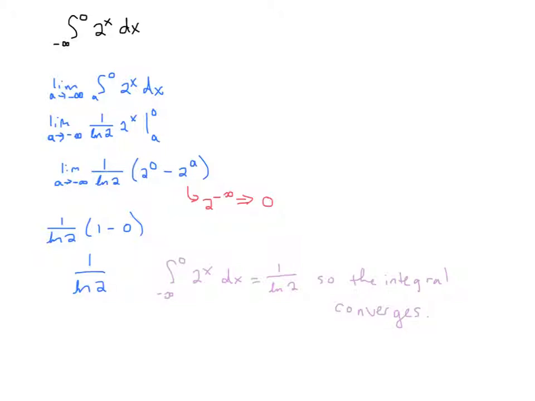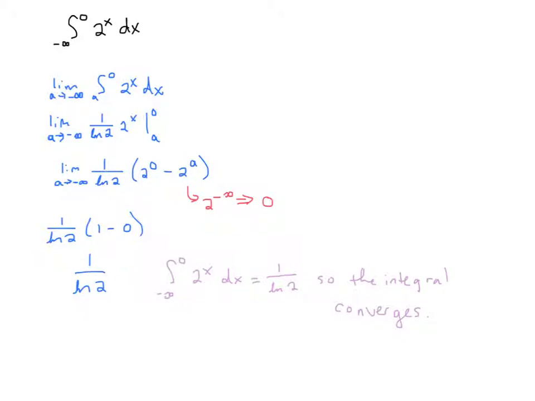So I start by plugging in 0 and a. Because 1 over natural log of 2 is a constant, you can sort of factor it out and have it at the beginning, or you can have it with each term, whichever one you would like to have. So I plug in 0 here, and I plug in a there. 2 to the 0 I know is just 1, and when I plug in a, 2 to the a is going to negative infinity, so really I have 2 to the negative infinity, which is just 0. And so 2 to the a becomes 0 when I take the limit as a approaches negative infinity. And my 1 over natural log of 2 follows me down here. 1 minus 0 is just 1, so I have 1 over natural log of 2 times 1, or just 1 over natural log of 2.